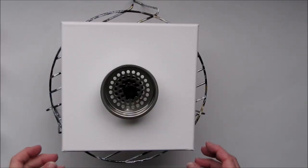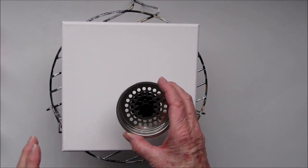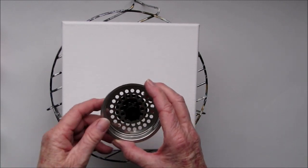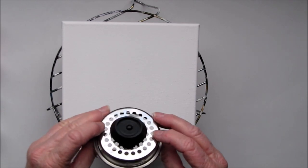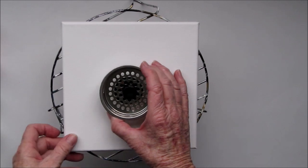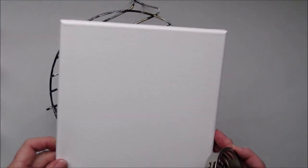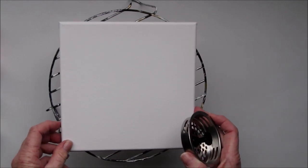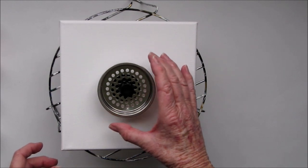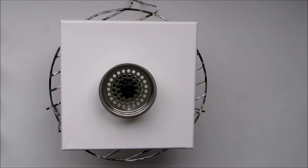You're doing another small canvas today and trying a new technique. Well, it's not new, but it's one that I have not done before. Using a sink strainer, this is a strange one, I know, to make patterns on my canvas, on a little canvas. This one is an 8 inch by 8 inch, and I wanted to just try it out and see what sort of patterns I can make, but it's a little on the lean, so it is going to be interesting.